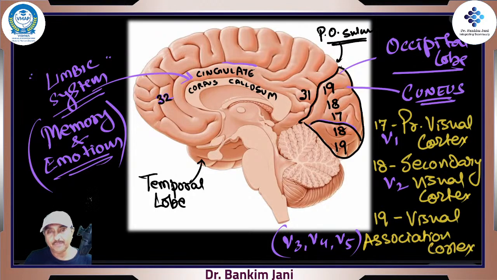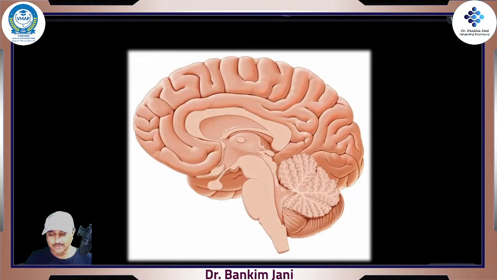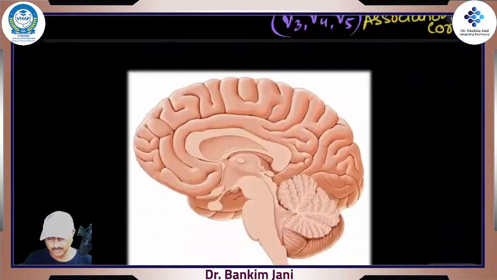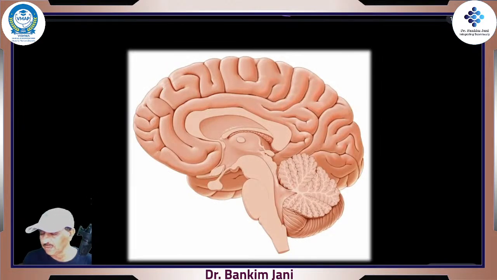Meantime, let's go to a separate page. I'll duplicate it, so we have one more image focusing only on the cingulate. Let's add the numbers first. The area number 32 was the dorsal anterior cingulate cortex. Then there was area 31, which was behind. I think we have to write it here.